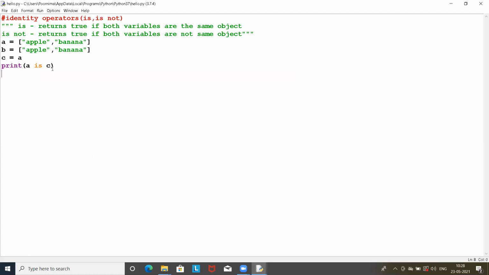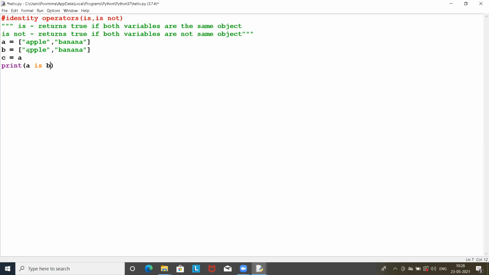But don't get confused if I write here A is B. If I write A is B, and you are seeing that the values under this list and this list are the same, even so, if I run it, it will show the output as false. Why? Because when I was writing this description, I said to please remember this particular statement, which determines the same object.